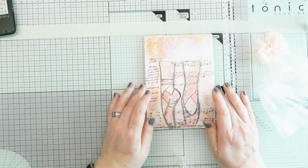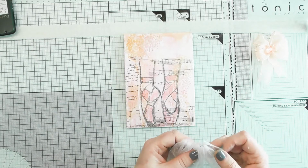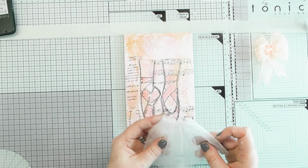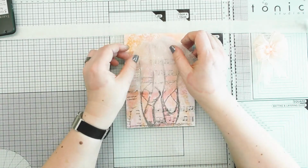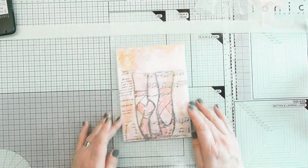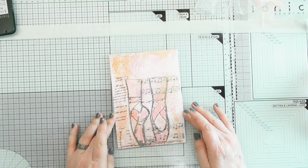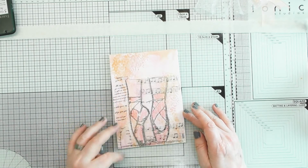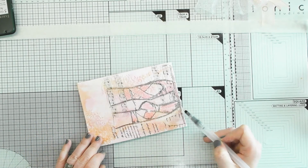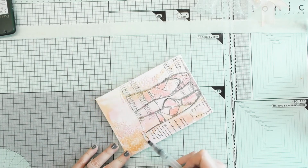So I think the best thing to do is to adhere this with, I'm wondering if the glue gun's going to be the better. Yes, so before we do that, let's see if there's anything else that we can be popping into the background or adding to make it a bit more. I'm just going to go around the graphite once more just to pop that in.